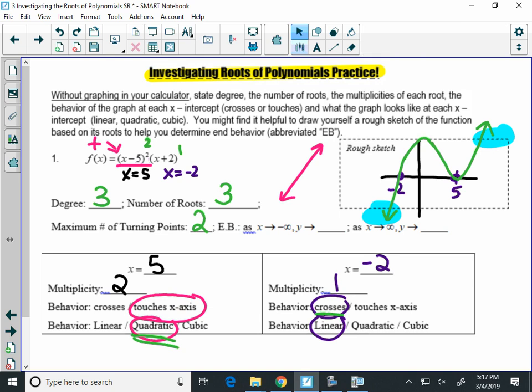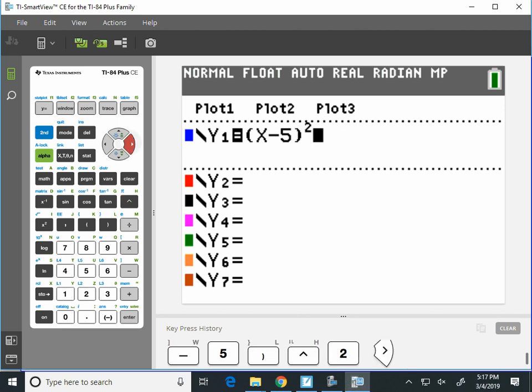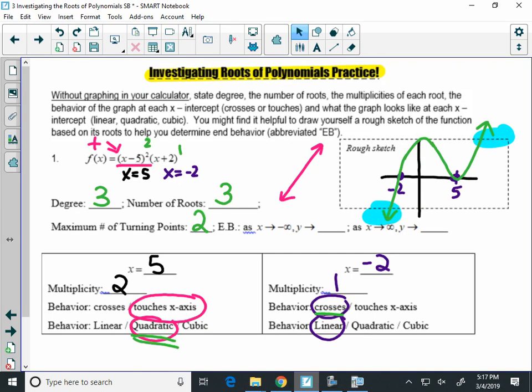If you're not sure, go ahead and sketch the graph here. You can sketch x minus 5 to the second times x plus 2. That's what our graph looks like. It's hard to see, but you know it comes back down. You won't have your graphing calculator on this quiz, but you can at least sketch to practice here. Finally, end behavior. As x goes to the left, negative infinity, my y values are going to negative infinity. As x goes to positive infinity, the y values are going to positive infinity.